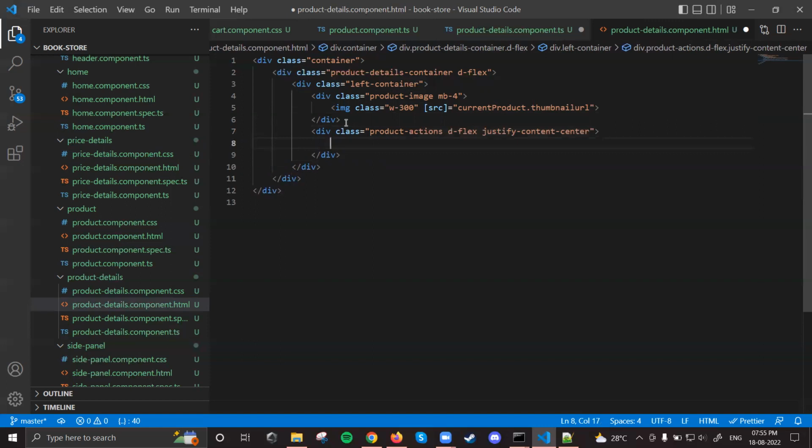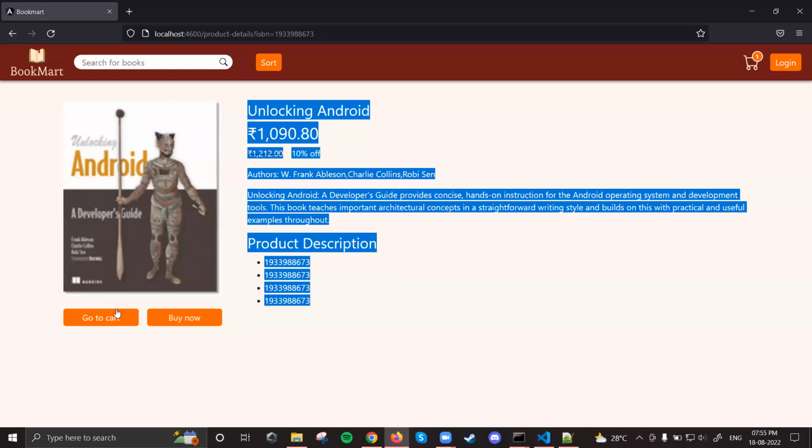So what buttons do we need? Three buttons actually: add to cart, go to cart, and buy now. But there is no functionality for buy now here, so we can put the buy now option here, but some functionality needs to be added.